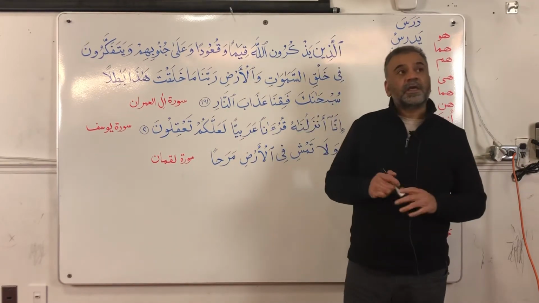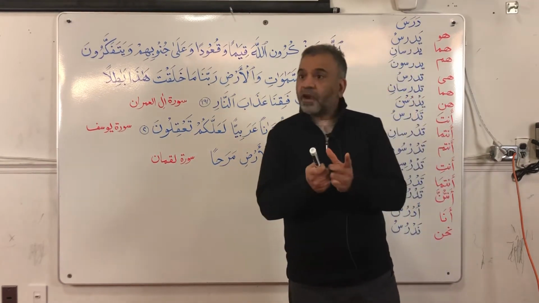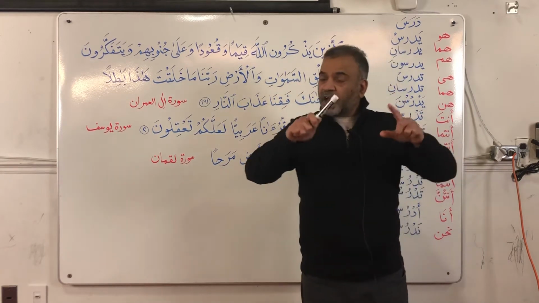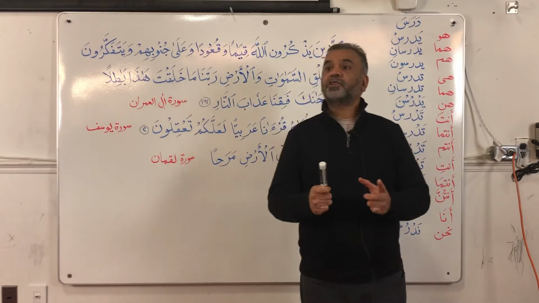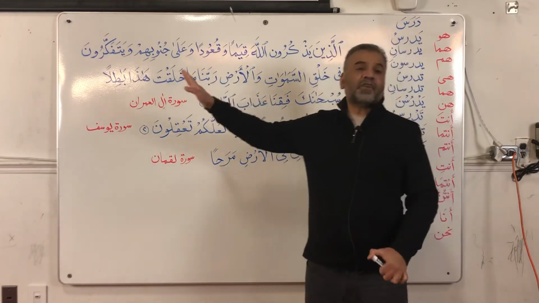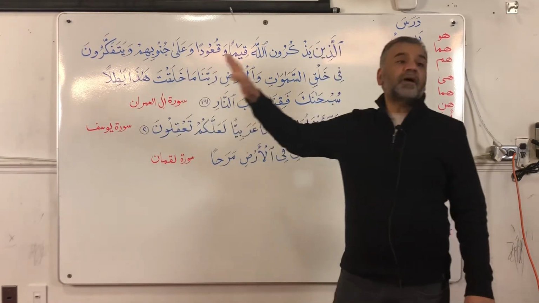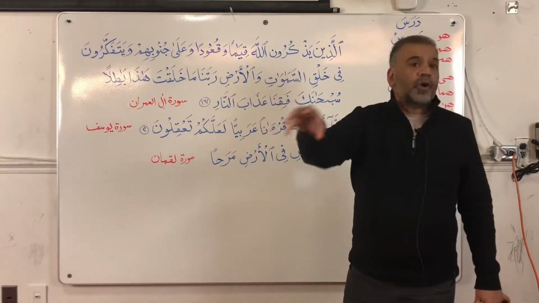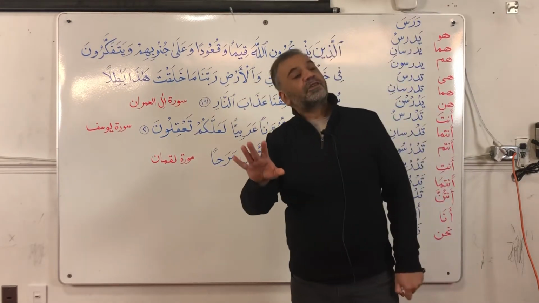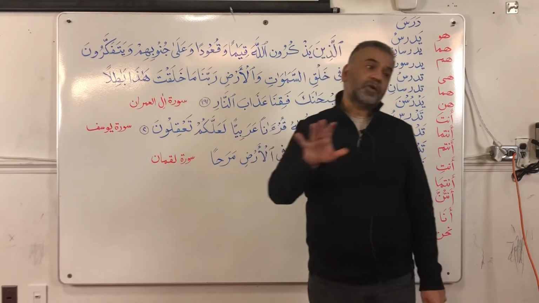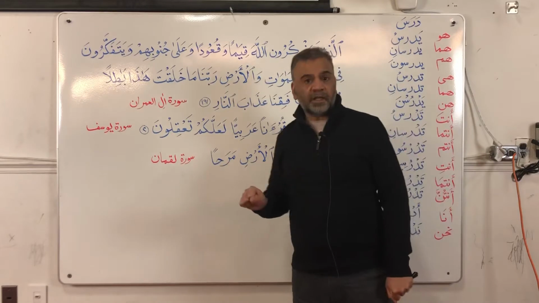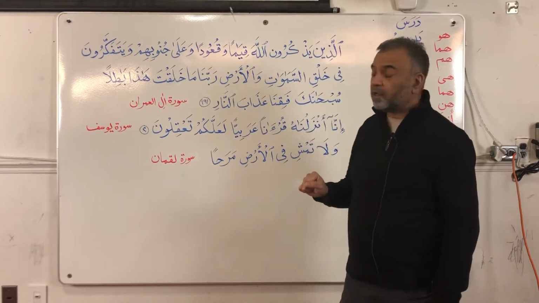the circumstances around that verb change, the emotions behind that verb change. So this is form 6. We have not learned it, but I'm saying yatafakkaruna, and they ponder upon. Right now we just translate it as ponder upon, but there is more to this verb which we will learn in future, in book 3, when we learn about the forms.